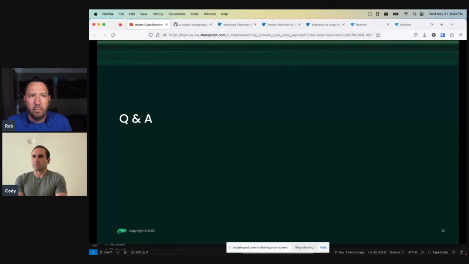Another thing that we are looking at is, as of right now, the Rancher UI components tend to be really tightly coupled. There's been some effort to extract more of those to make them more reusable so that you can more easily use them in your extensions. And we're going to continue doing that so that you can use more and more of the already existing components. I would say those are two of the big ones that we're currently looking at. But we have 3 people that are all working on it, so there's going to be plenty more coming up.